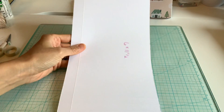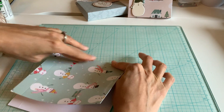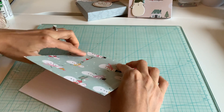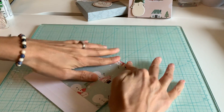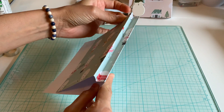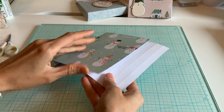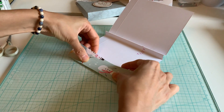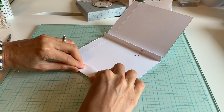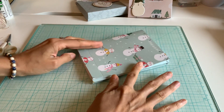The easiest way to do this — let's just start. You're going to go down toward your bag, then fold out, and then go back down. That's going to give you that little M shape. Then you're simply going to do that to the other side. Go ahead and open that up, go toward the bag, then go out, then go toward the bag again. And that's going to give you this.